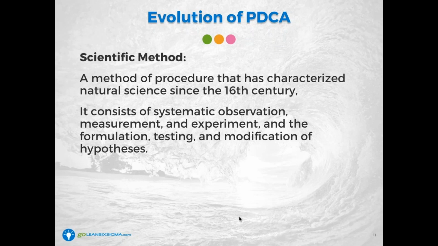And if you look at the definition of scientific method, which is basically saying it consists of systematic observation, measurement, experiment, formulation, testing, and modification of a hypothesis. These are all elements of what we know of PDCA, and even some of the more modern philosophies that are existing as well. And so this was really interesting to me. And there's some recordings of Galileo Galilei's work consisting of some of these steps, which I thought was really interesting.